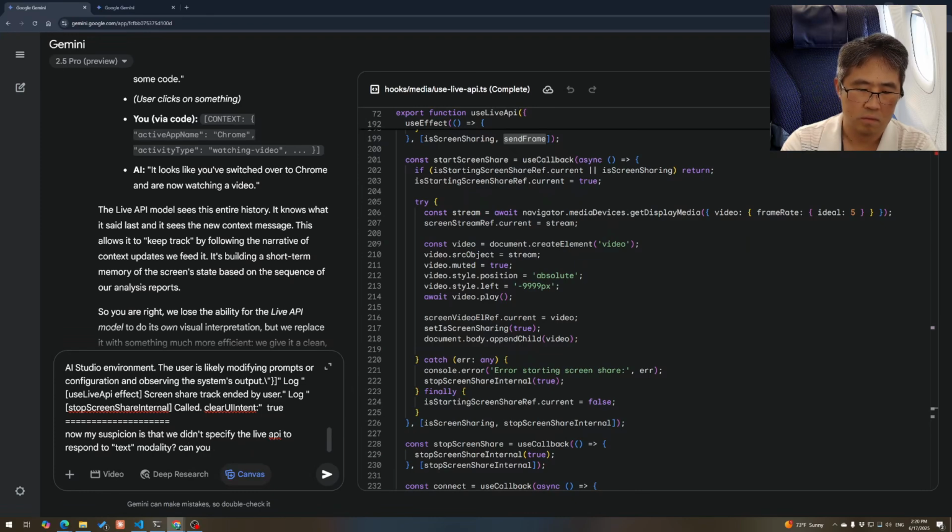Can you search the web and read Gemini Live API to see if it mentioned anything about it?